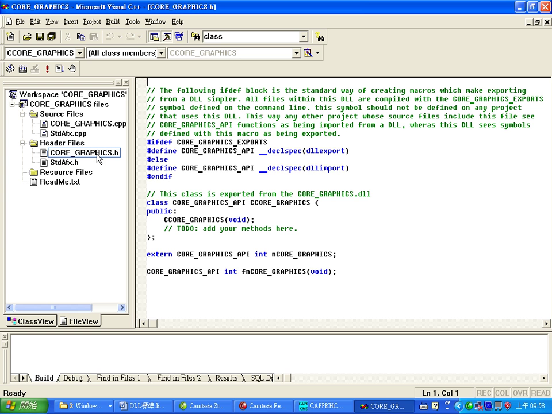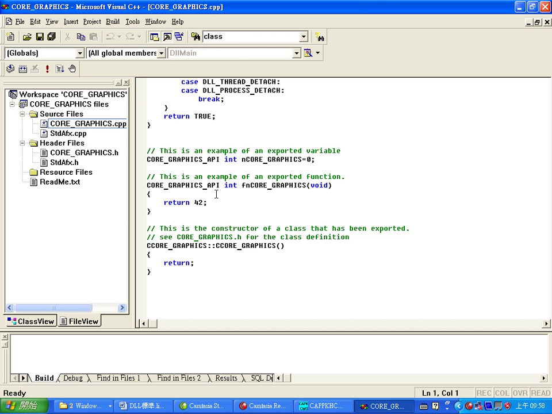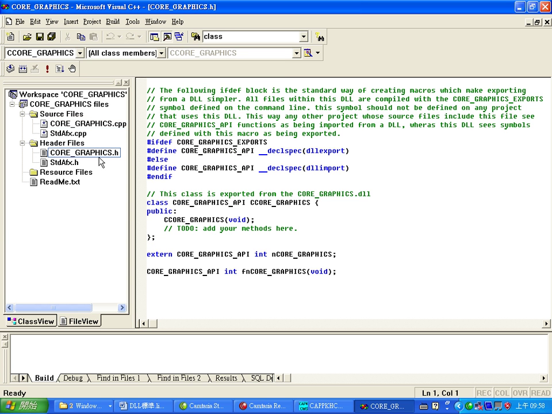And in here, we define core graphics in the header. So we have to write clearly the routine, but nothing inside, only return 42. And in here, class a public CCoreGraphics void.